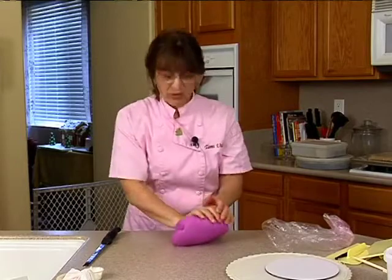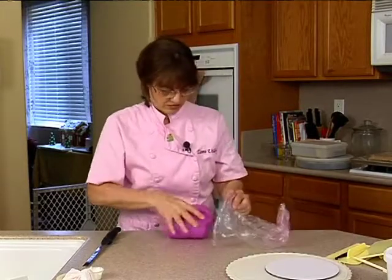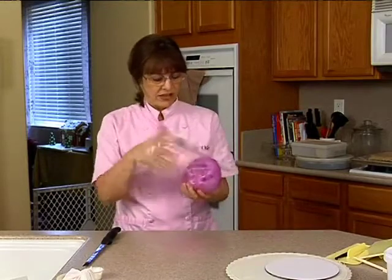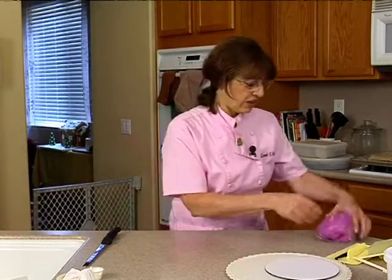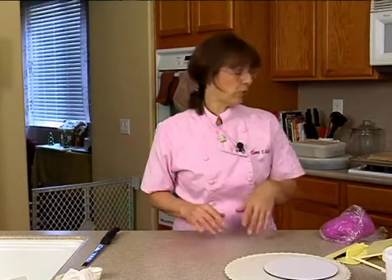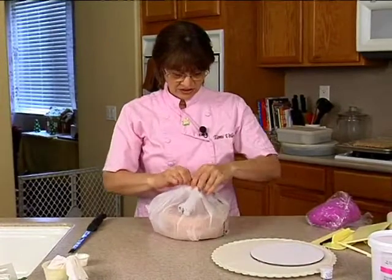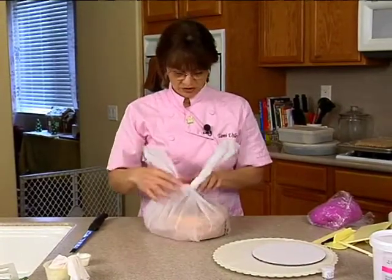Okay, so I think we're ready to carve our cake. Let me put this in its little baggie so it doesn't dry out. And what I have is an 8-inch round that's been in the freezer for about a half hour or an hour. Let me grab it. It's not really frozen. It's better if it's frozen.